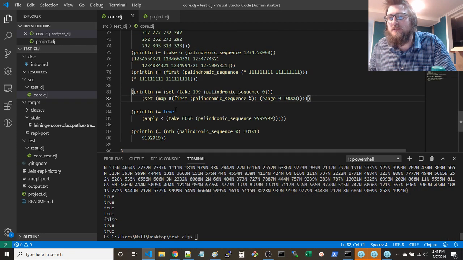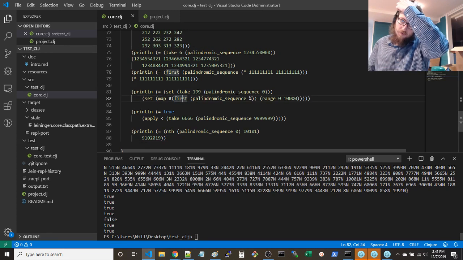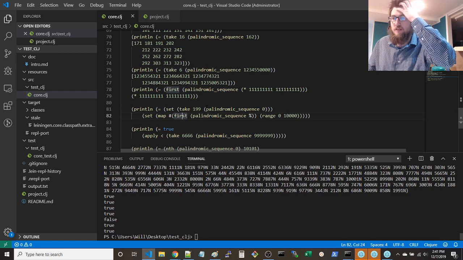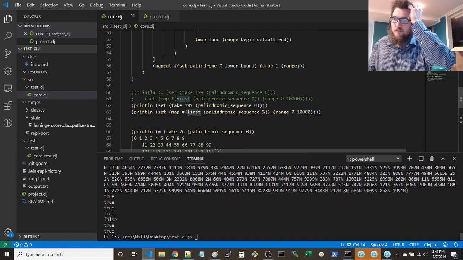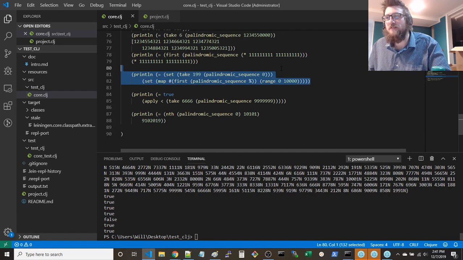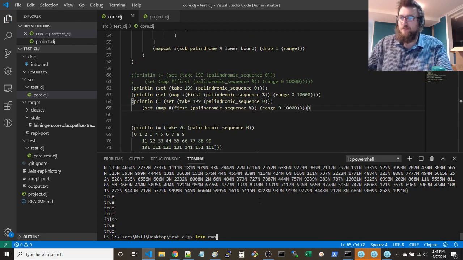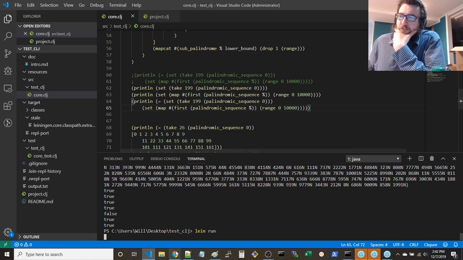Is this not the one that's, no, it's the one that's false. True, true, false. Just double check this is the one that's coming up false. Let's verify.